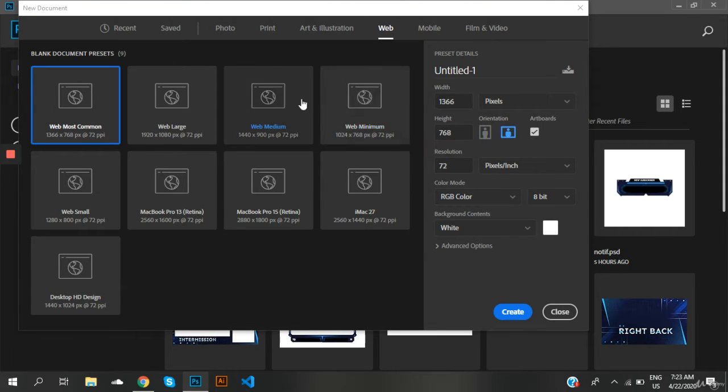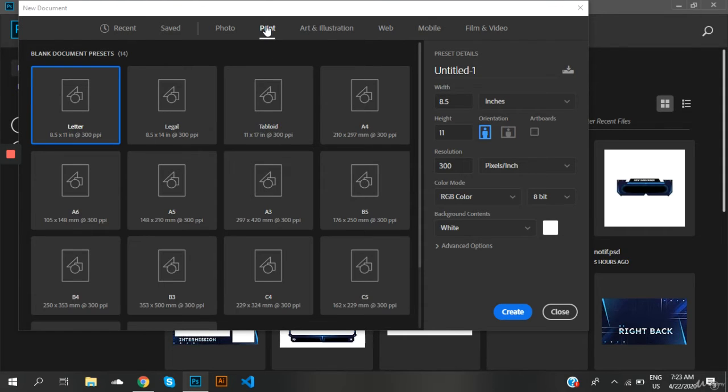But if we need to print something, the resolution is 300. When you have to print something, it has to be a high quality resolution, so PPI should be higher. PPI means pixels per inch. 300 PPI will give you a good quality of print.